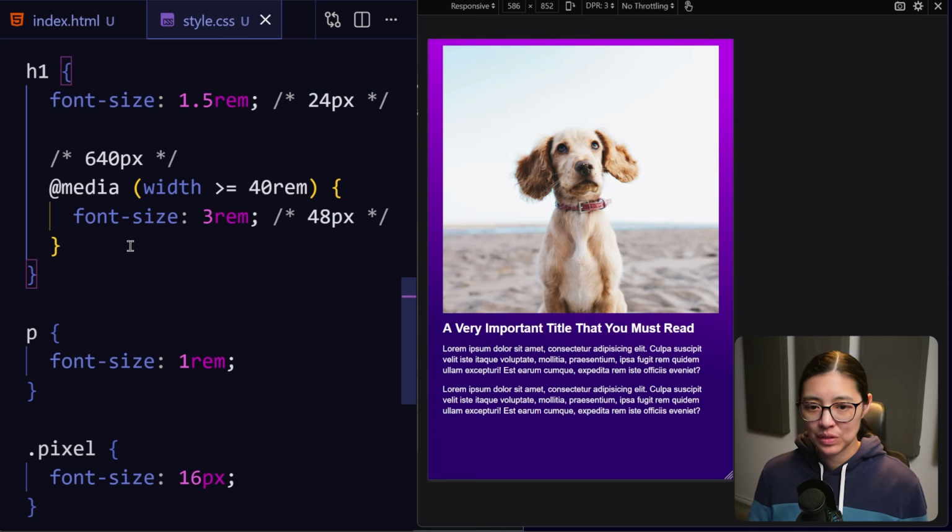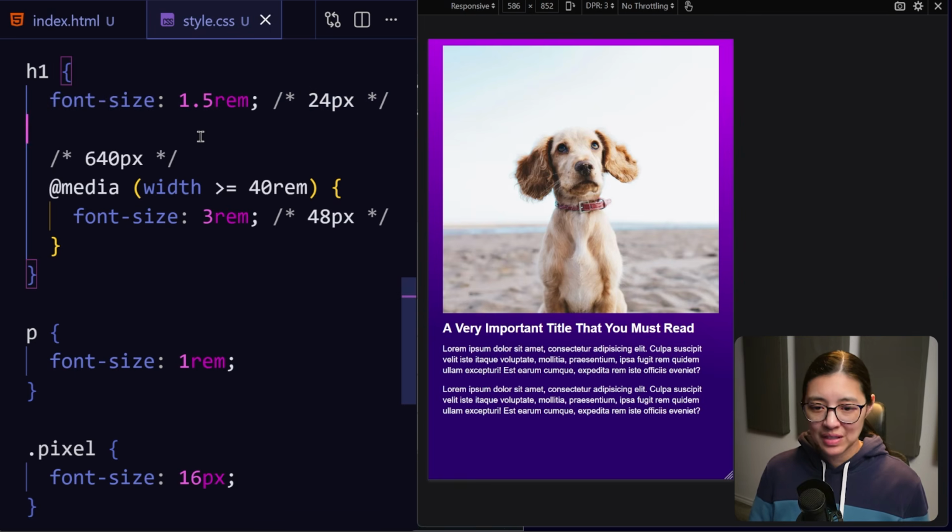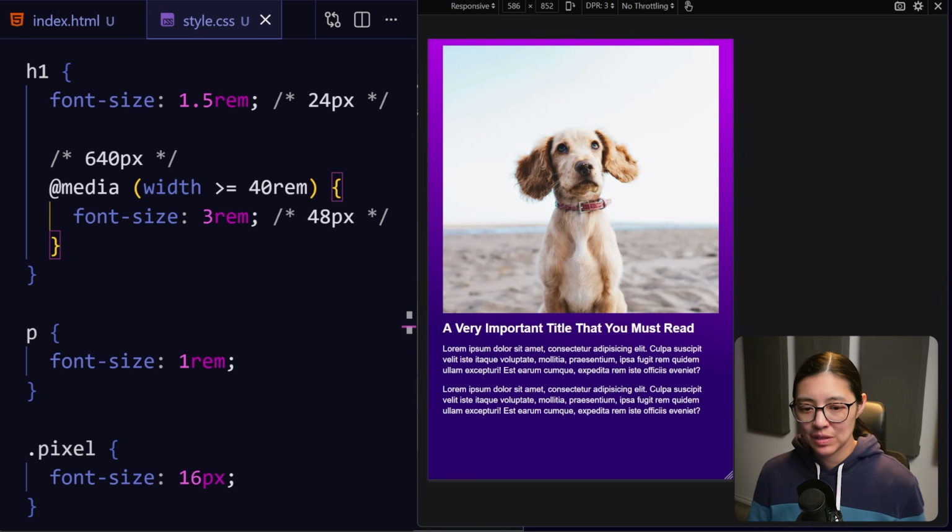What we're doing now is what's called the mobile first approach, where you have the default styles, meaning styles not inside a media query. These ones here are going to be used on mobile, and then you add media queries at progressively larger widths for the larger screen sizes, and then change the styles in the media query. The reason that we do this is because usually you have the more complex designs on the website requiring more style rules for those larger viewport widths, and then the simpler styles on mobile require fewer styles.